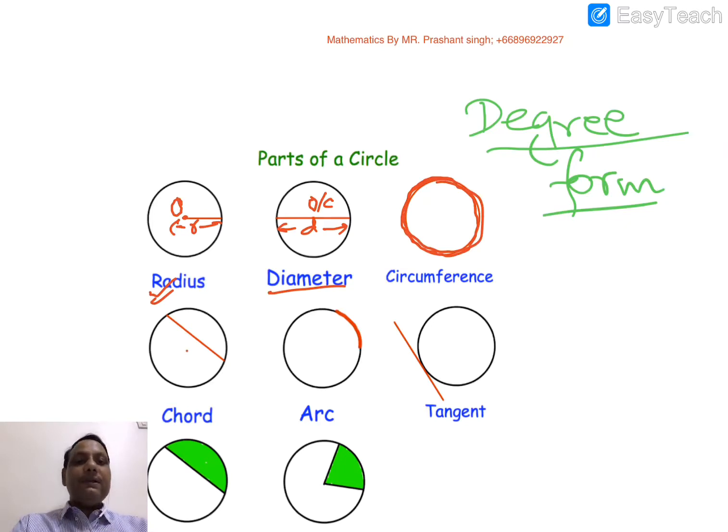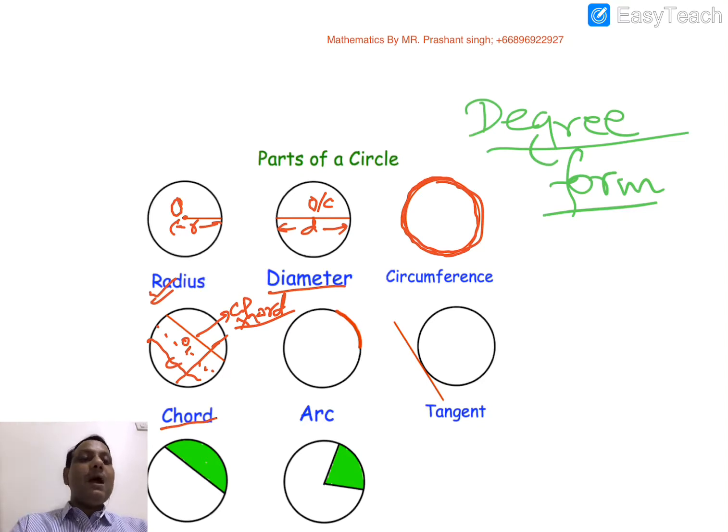Now basically people are confused between the diameter and the chord. The line which passes through the center, like this line, is called the diameter, and this line is called a chord. Many people mispronounce chord; it is called chord. This is your center O. So the line which passes through the center and goes to the ends of the circumference is called the diameter, and the line which does not pass through the center, a little bit up or down or anywhere, is also a chord. So a chord means a line which does not pass through the center.